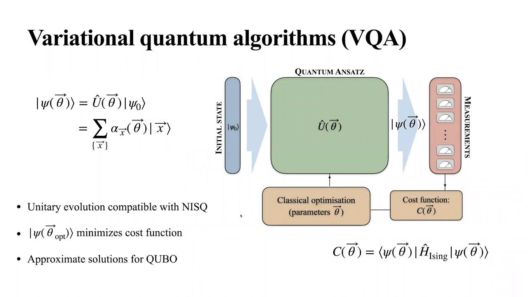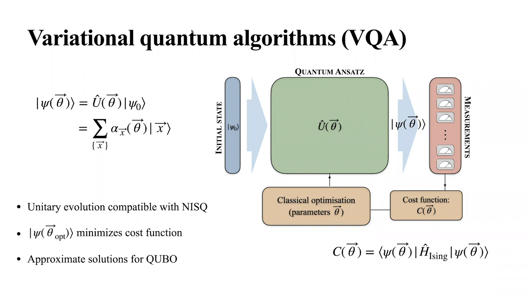So one of the paradigms that has been gathering a lot of interest so far is variational quantum algorithms. Given that we have a limitation in terms of what we can implement, the unitary evolution that generates my state, which before was these quantum annealing protocols, now cannot be extremely deep, and we also have a limited amount of control on it. So to balance that, we use a variational approach.